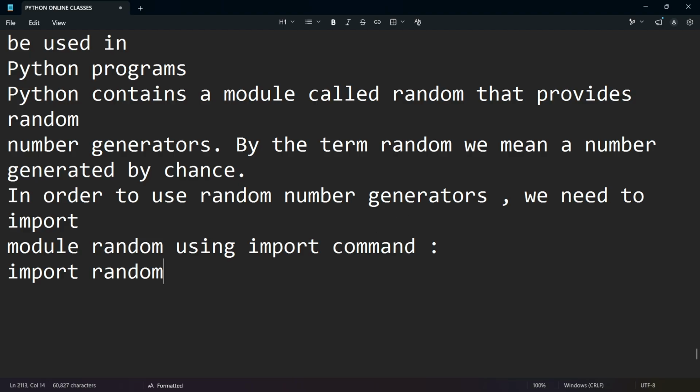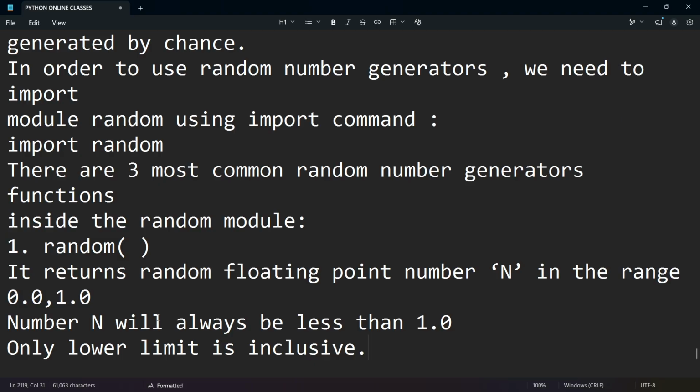Okay, so there are three most common random number generating functions. First one we have random. It returns random floating point numbers n in the range 0.0 to 1.0. Number n will always be less than 1.0.